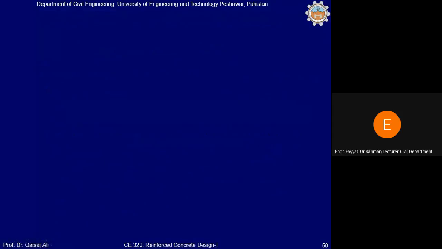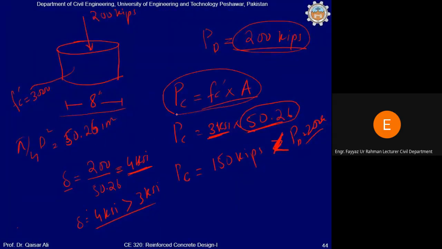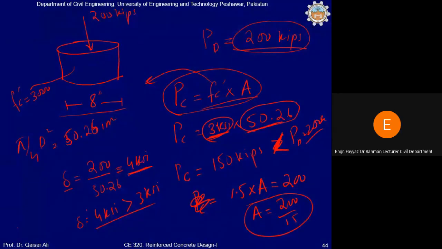Also, regarding this working stress approach that we studied, you can solve this problem with it too. The problem we solved, if you want to solve it this way, it is very simple. You can take this fc prime divided by 2, so capacity will be equal to 1.5 ksi multiplied by area. Compare it with the demand of 200, and from this you can calculate the area: 200 divided by 1.5, which will basically provide you an area which will be safe for the given demand. Clear? From this you can calculate the area.